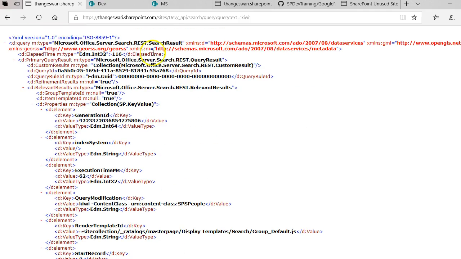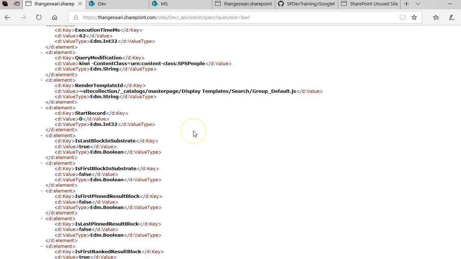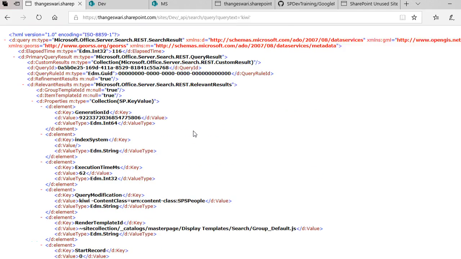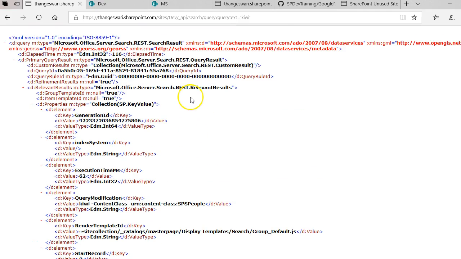So I'm just targeting administrators first. Sometimes they want the GUID or they want some hidden data of a particular object. So the REST URL can be extremely powerful. Mostly it starts off with _api followed by the web or search or any object you need. And all the REST URLs are available in the Microsoft site. You can just refer to Microsoft and get the REST URL you need.